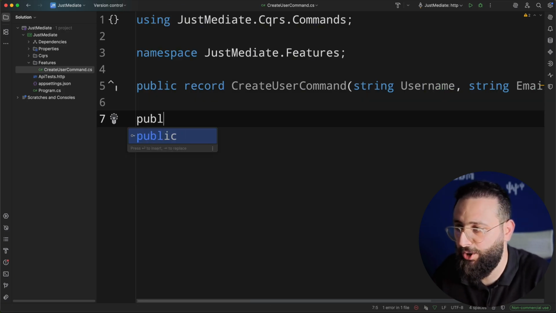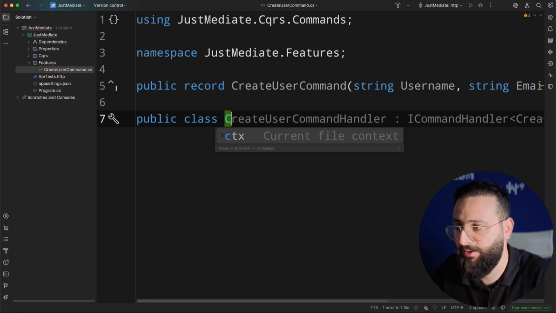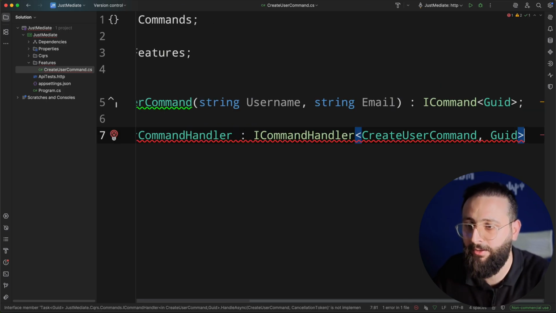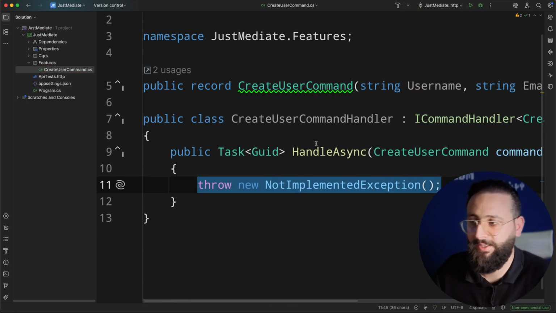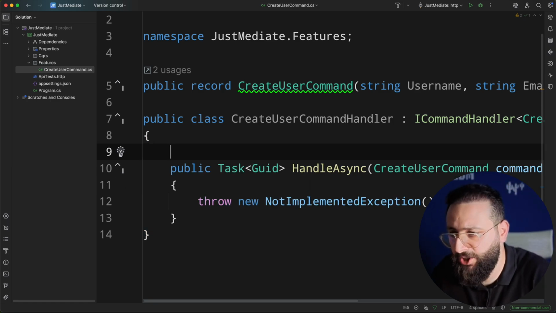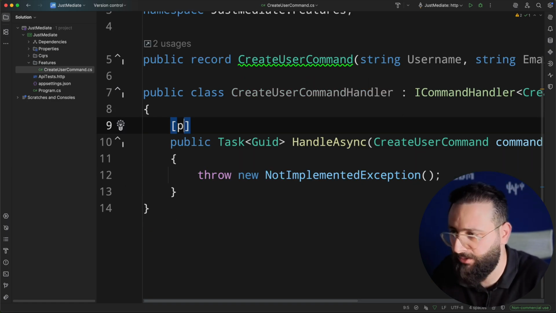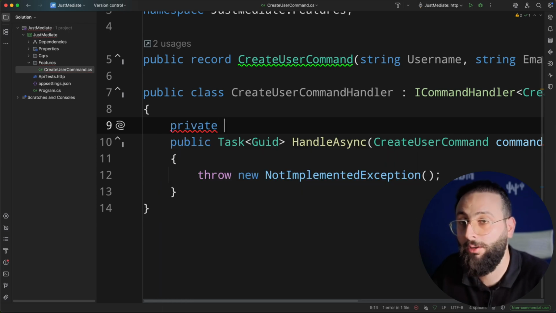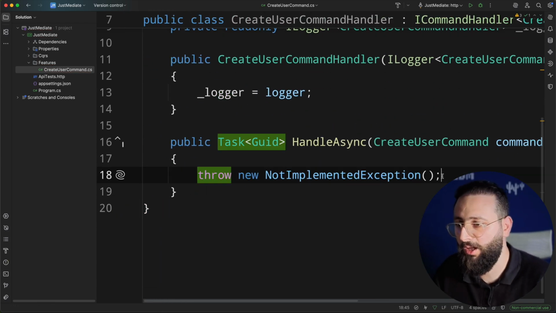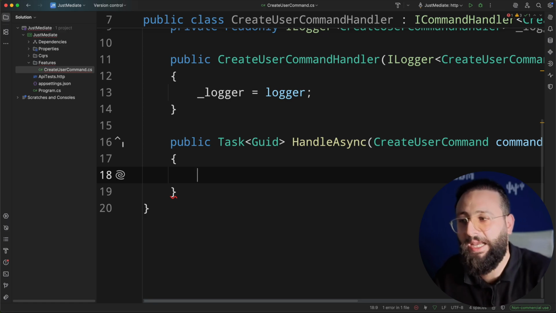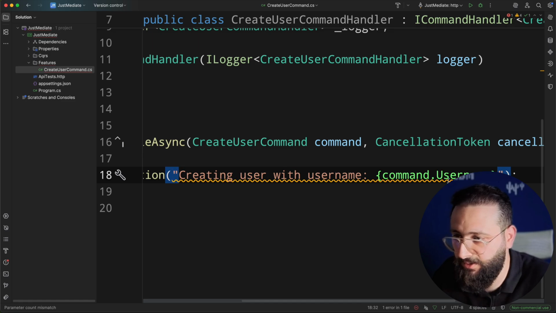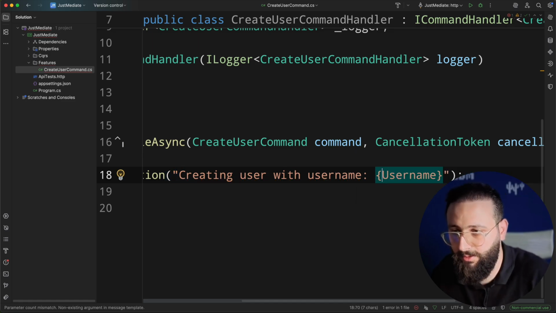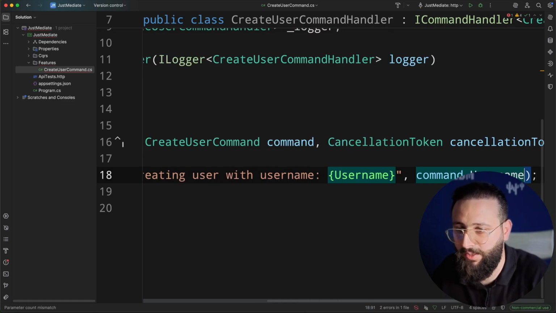Okay, and now I can create the class CreateUserCommandHandler that implements the interface ICommandHandler. Let's implement the missing members, which is the HandleAsync. For now, I'm going to just keep it simple and inject ILogger and just log that we are creating a user. So I can do logger.LogInformation. Let's make sure that it's a structured log, and here we can have command.Username.